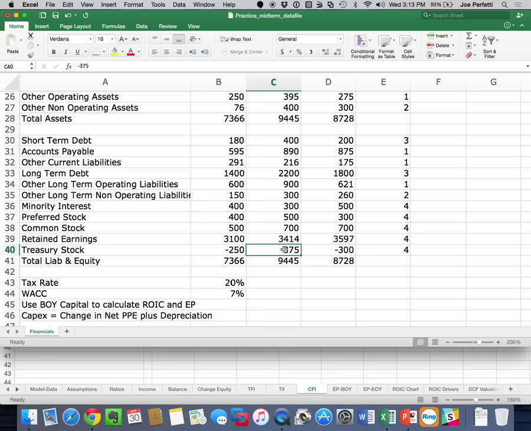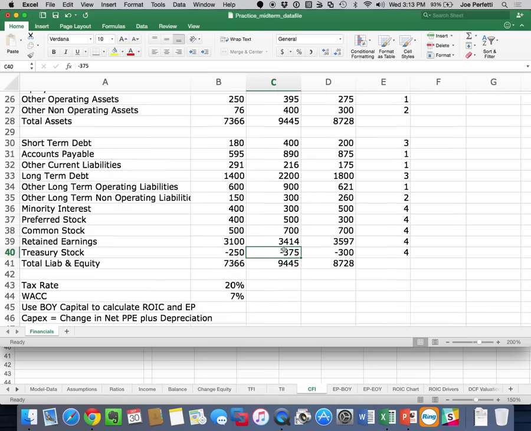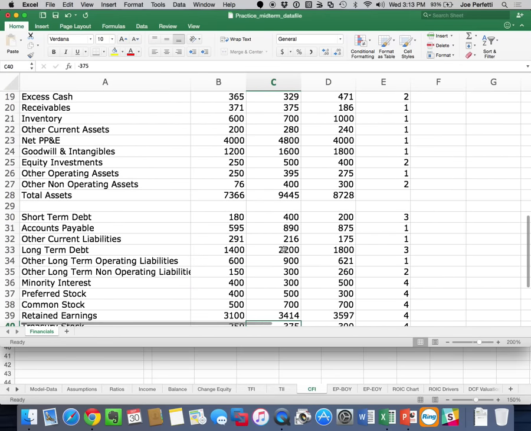All right, here's the final one you may or may not be aware of, something called minority interest. Okay, minority interest shows up on both the income statement and the balance sheet, and that has to do with accounting. So here's the way the accounting works. Let's say you and I have a joint venture together, but I own 51% and you own 49%.